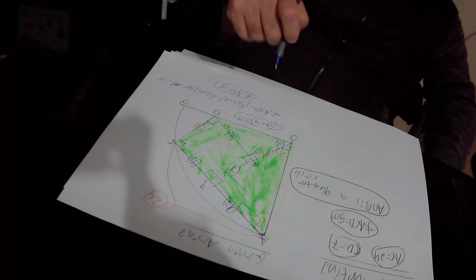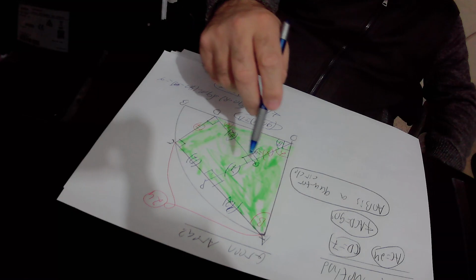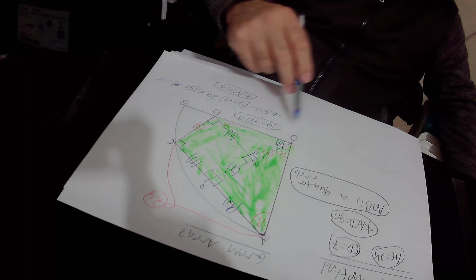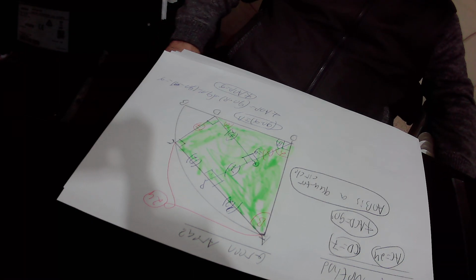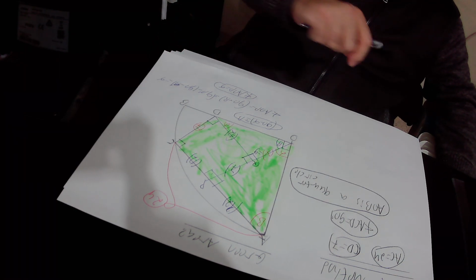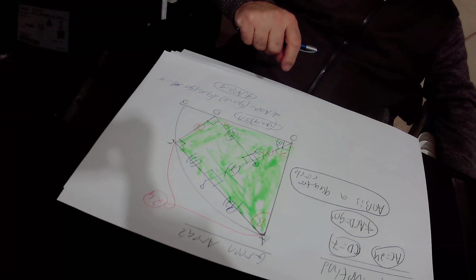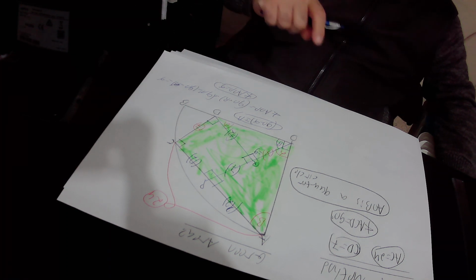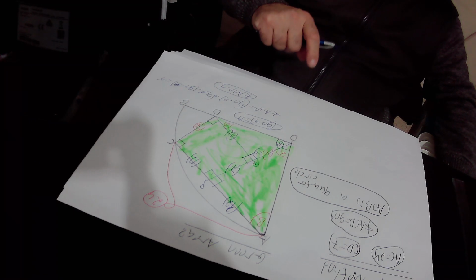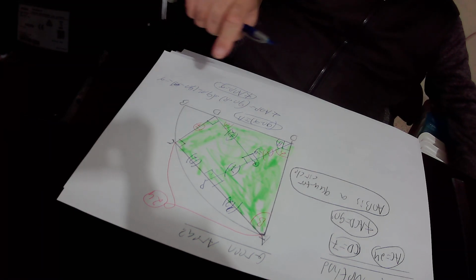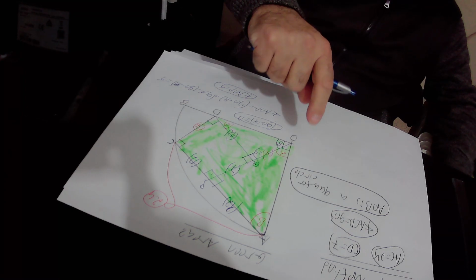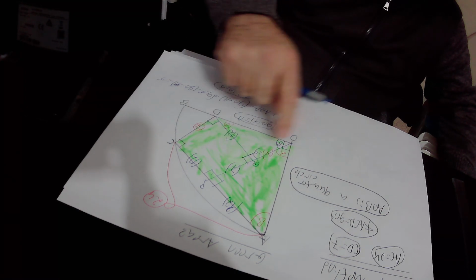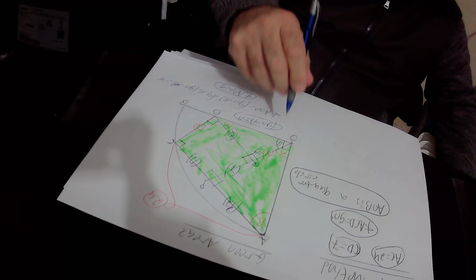So our mission is to find the area of the green quadrilateral ACDO. In order to find the area of this green shape, we divide it into 3 parts. Then we'll find the area of each part separately, and then we will add the 3 areas with each other, and this will be, of course, the area of this green shape. The first part is the green right triangle APO. We'll define the area as A1.